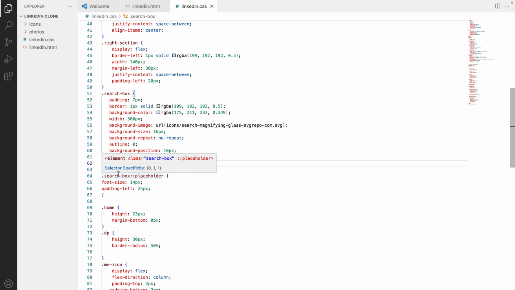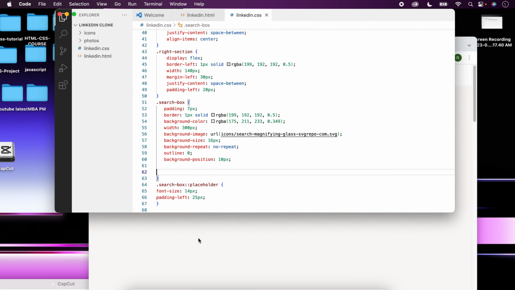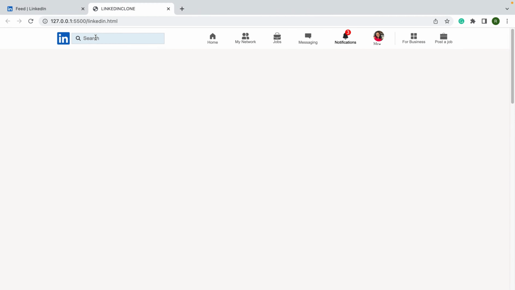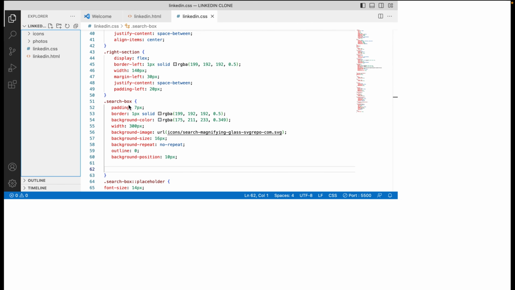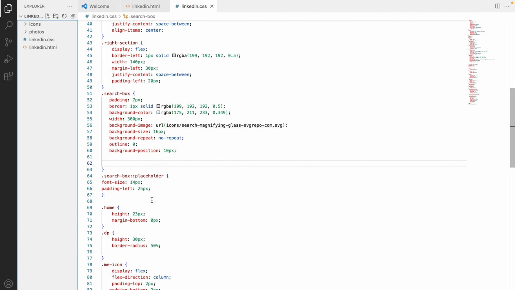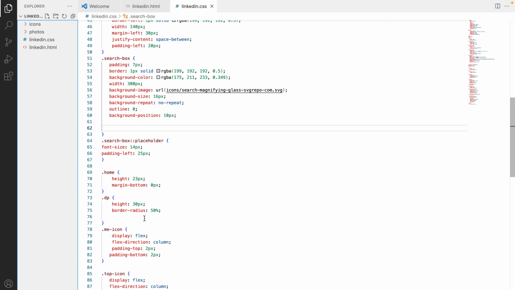And for the placeholder as well, font size, padding left, basically, you know what padding left is. This is the placeholder, this is the padding left here, right? So it's just simple to grasp. It's just that it can be time consuming to work on it on your own, but the moment you do this project, I'm sure you're going to be excited that yes, you have a wing or a hand on how CSS works, and you can be able to take up challenges because of course you have an idea, not just an idea, you know it literally.